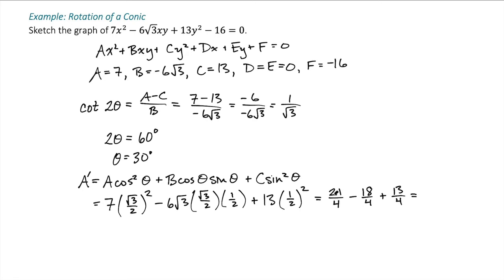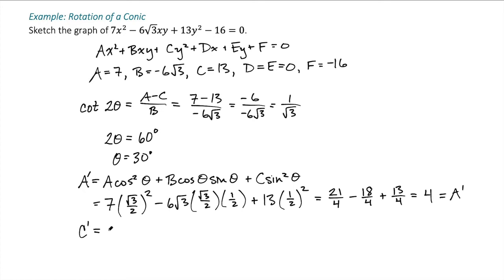Okay, so this is 3 over 4 plus 13, 16 over 4, which is just 4. So now I have a prime equals 4. I'm just going to write this a prime over here so that I have that clearly labeled. Okay, and then I can move on and find c prime. Note that there's no b prime term because the presence of the xy term is what tells us there's a rotation, and our goal here is finding something that we can draw in a non-rotated frame of reference. And so, of course, we don't want a b term. So there's no b prime.